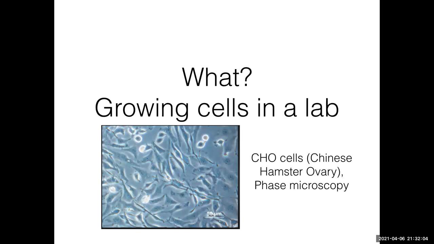What is tissue culture? It's growing cells in a lab. This is a picture of CHO cells — Chinese hamster ovary — taken with phase microscopy. The cells that are balled up are usually either dividing if attached, or possibly dead if floating. You can just tap the flask and see what jiggles. The cells that are more stretched out are just going about their regular business — those are interphase cells. Here's an example of some cells happily growing in culture.